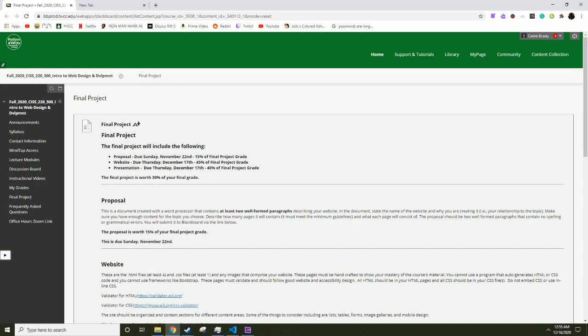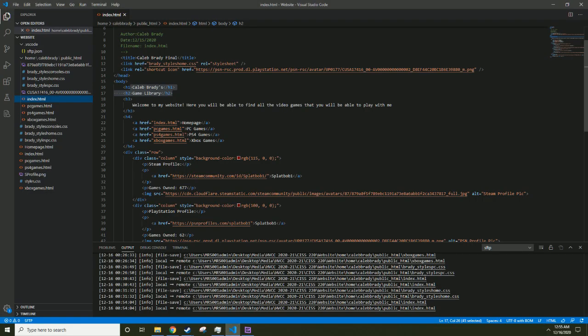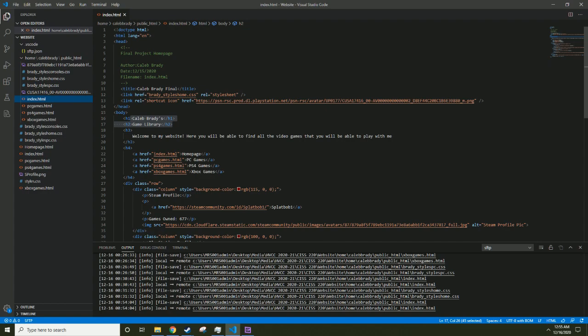So before I actually show the actual website, let's go into seeing how the sausage is made with the actual code. We're going to start off by looking at the code for the home page, then we're going to go to the other pages I got here, and then their style sheets too.